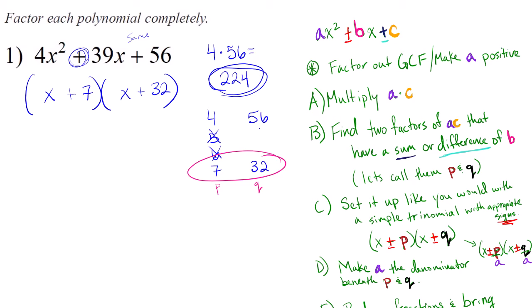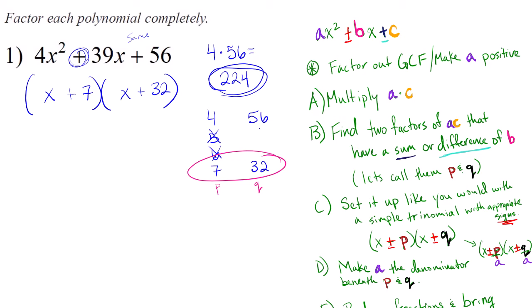Okay. Now you might be thinking, okay, Mr. Gloyd, this is not going to work because 7 times 32 does not equal 56, right? And x times x does not equal 4x squared, and you're definitely right. So here's kind of the magic part, right? And I learned this from a middle school teacher, I think it was at Edgewood, that I was observing one time, and she had this method in it. I was very thankful to have learned it after the other ways that I had known before.